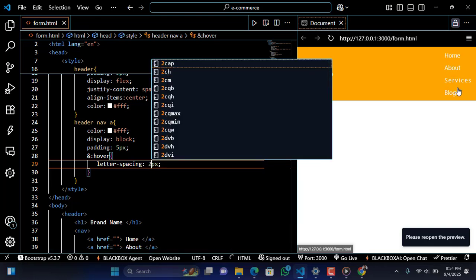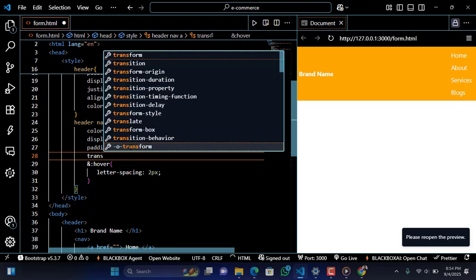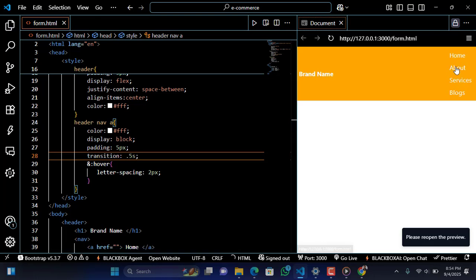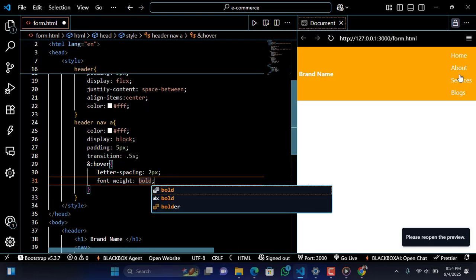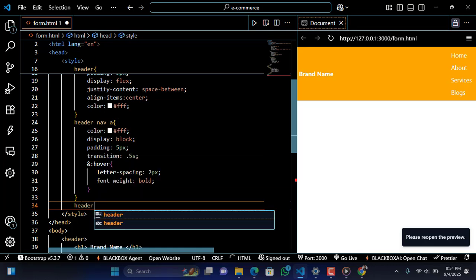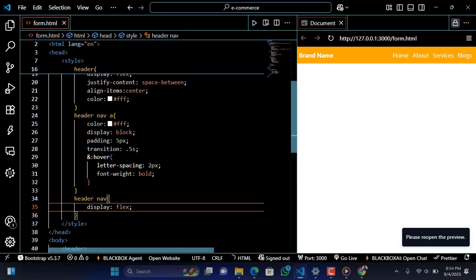Because of this, I'm going to add a transition of 0.5 seconds, so it should be interactive now. Like that. Also going to add font weight, make it bold on hover. Yeah. Then you now have your header, display flex, and that's it.